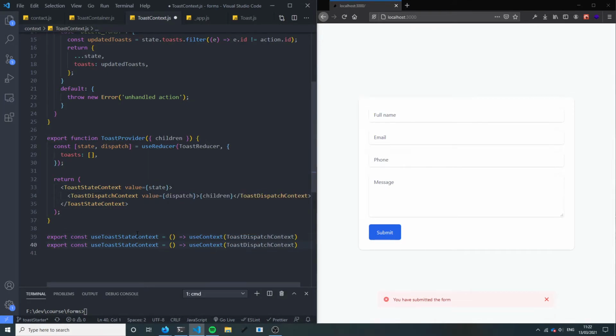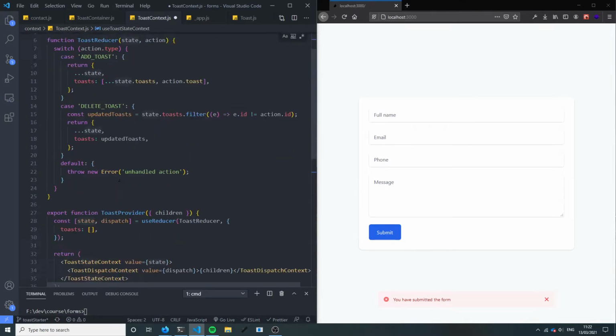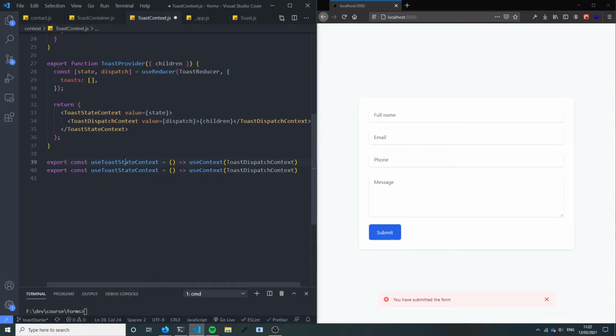And then let's just copy that down. Use toast, use context. That needs to be the state context, and then this one is going to be dispatch.